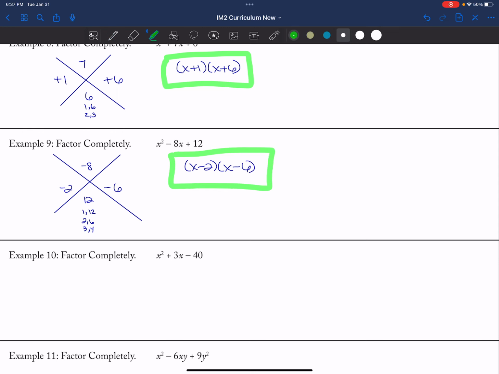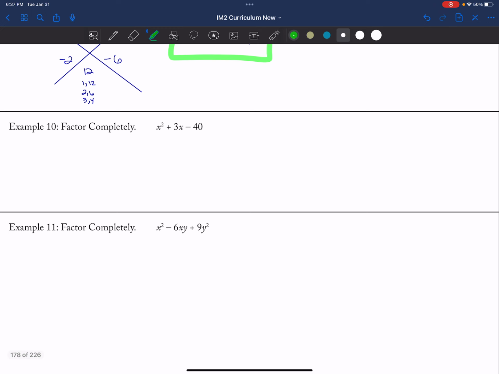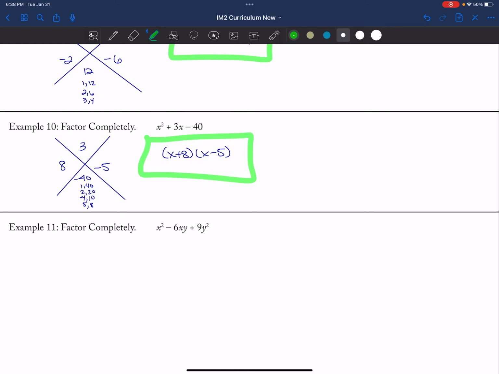Okay. And then factors of 40. And this is where you're going to have to know your divisibility rules because I'm going to require you guys to do this without a calculator. So I have 3, I have 40. So 1 and 40, 2 and 20, 3 doesn't work, 4 and 10, 5 and 8. So 5 and 8 work. It's a negative 40. I apologize. So this will be a positive 8 and a negative 5. So this is x plus 8 and x minus 5. Okay. And that's my answer there.